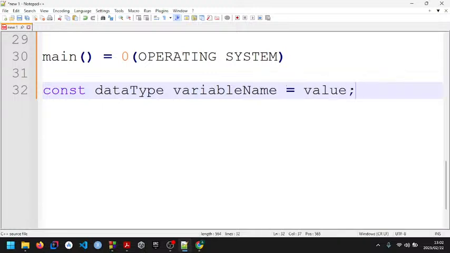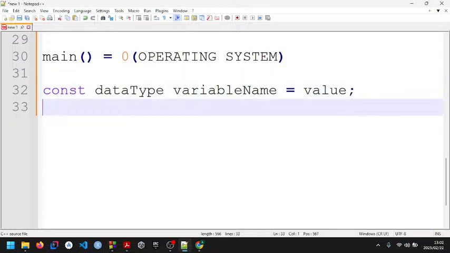Do not forget the semicolon, because computers are not like human beings. I know these days when you send a message on WhatsApp, you don't put in a full stop, and there's nothing wrong with that. But a computer is going to shout at you. It's not going to work. It's going to tell you to put the semicolon. It needs to be there. So that's why I always put it there.